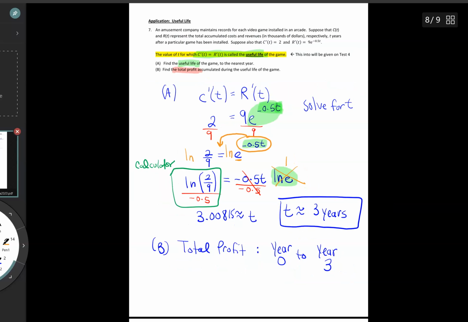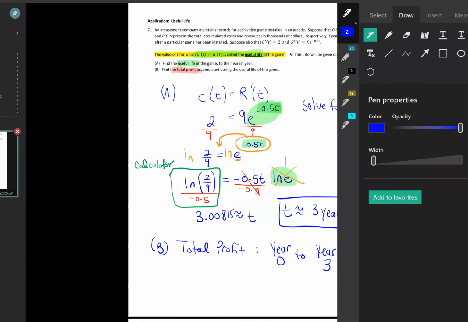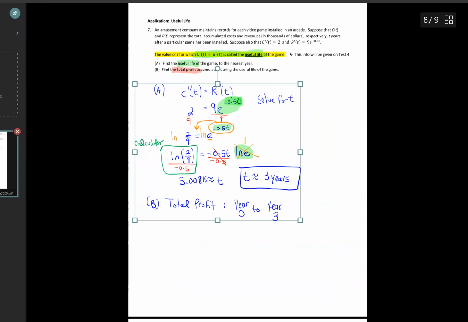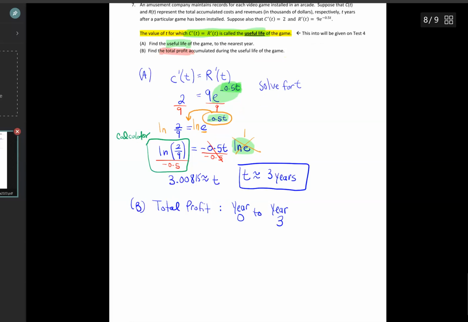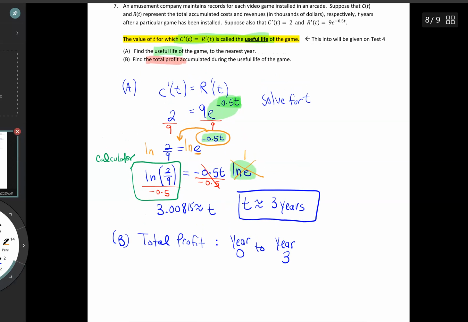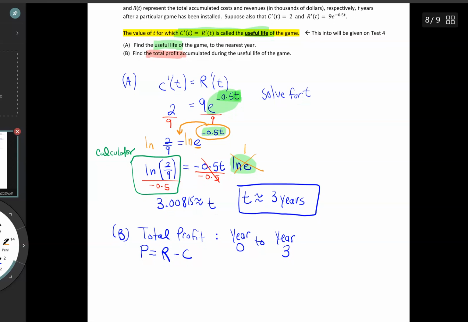And you have to remember profit. Let me shrink all this so I can see my, how do you find profit? This is business, not calculus. Just how do you find profit? Isn't profit just all the money coming in minus all the money coming out? Profit is revenue minus costs. It's all the money coming in minus all the money coming out.